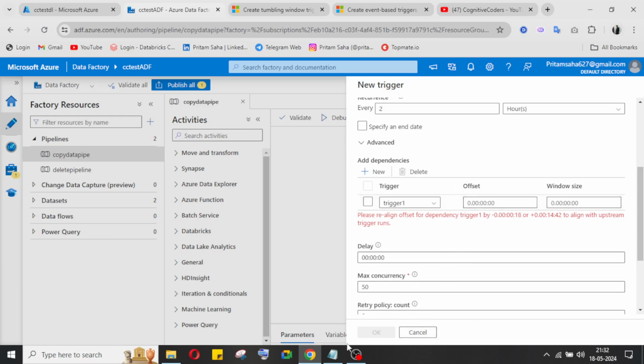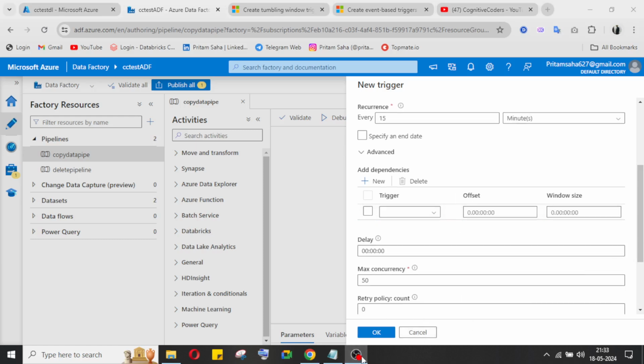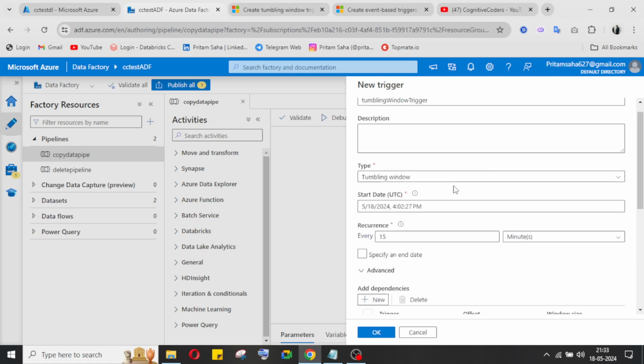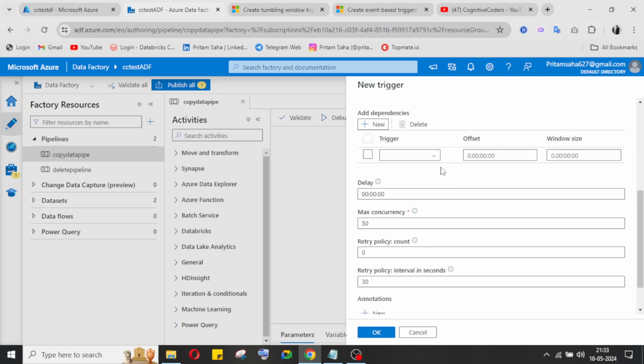Tumbling window triggers is basically if you have one trigger within your window.